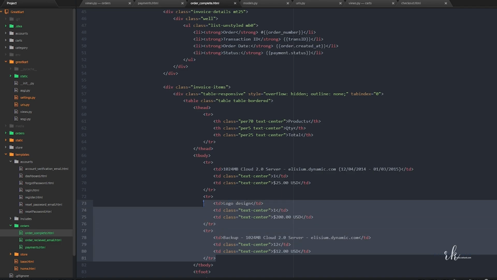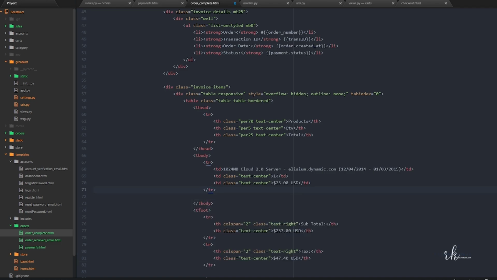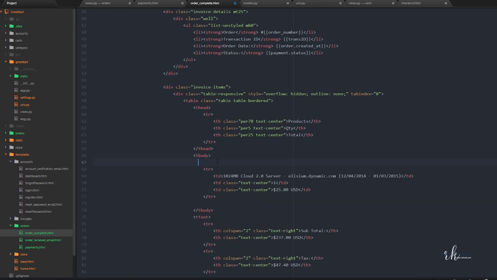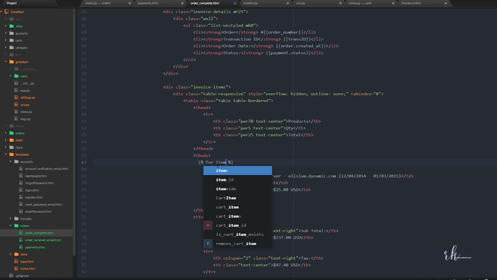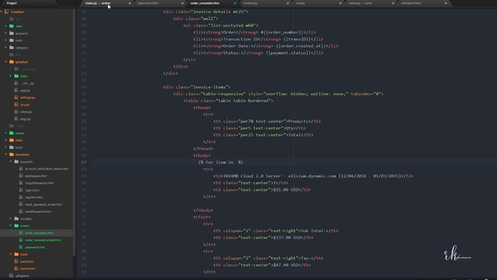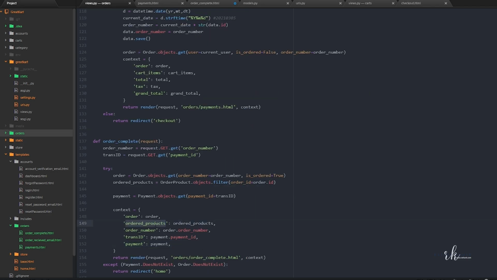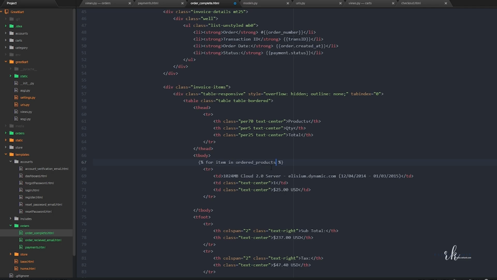I'll remove 2 of them. Okay, we'll loop through this tr. I'll say for item in what? Item in ordered products. For item in order products, let's first end this for loop.